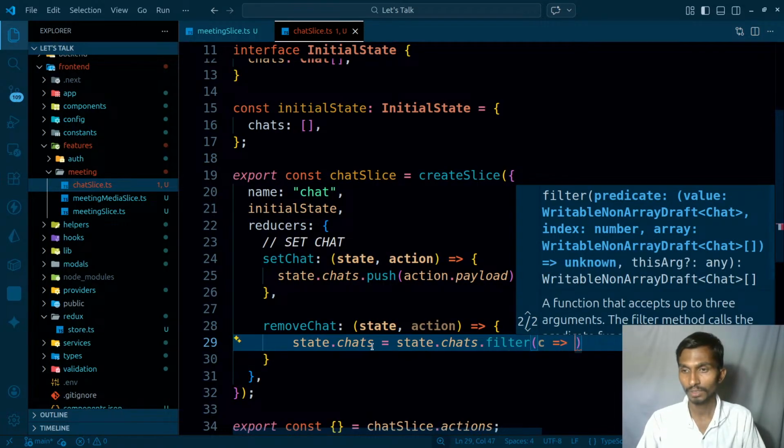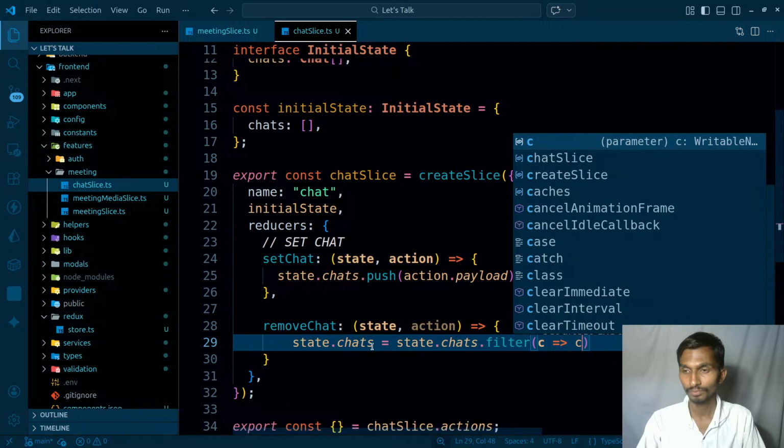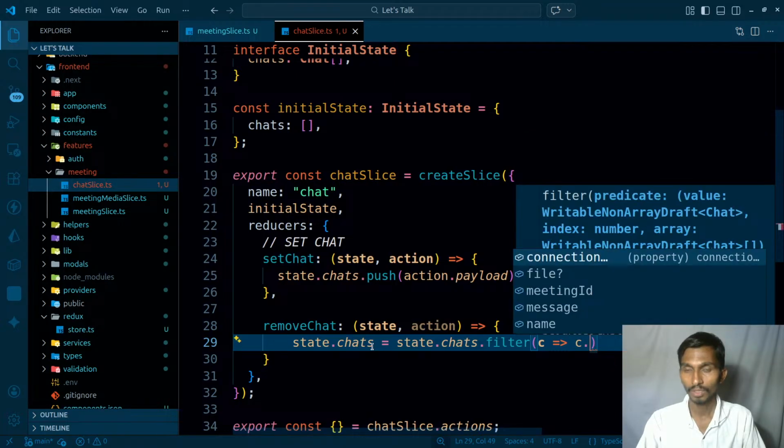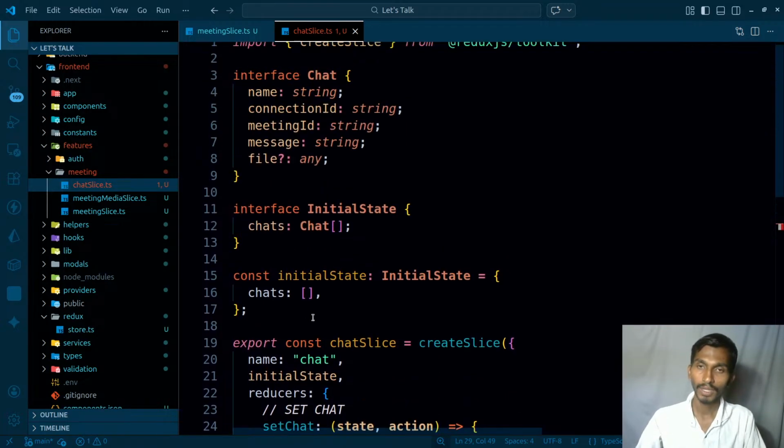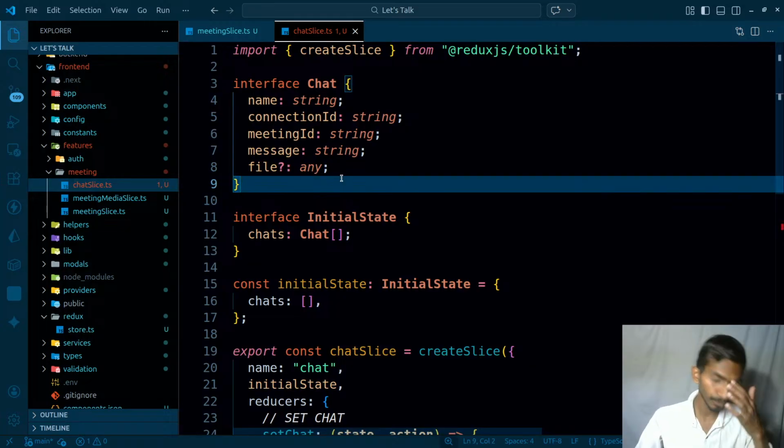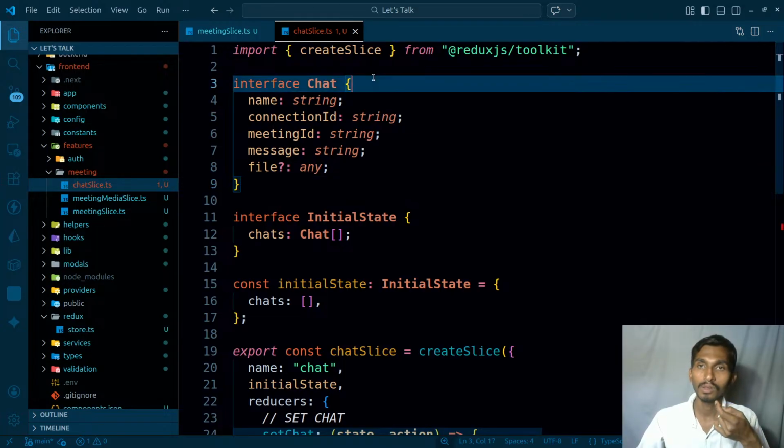Once I got the chat dot what, I have to remove it, right? This chat itself should have an ID. If the chat doesn't have any ID, in that case how will I remove that? So I will be giving the chat an ID as well. That's right, it needs to be given.